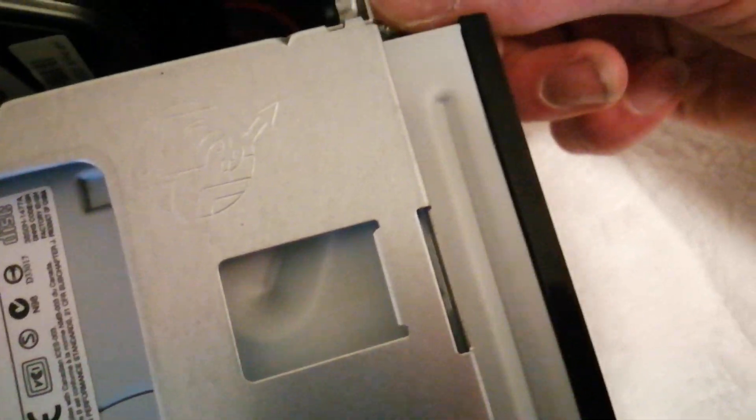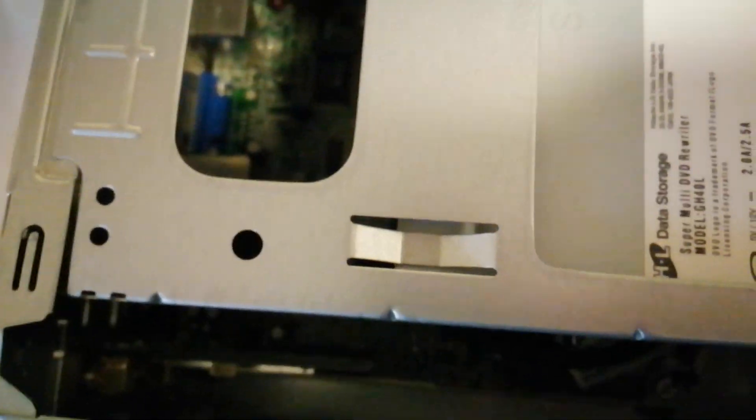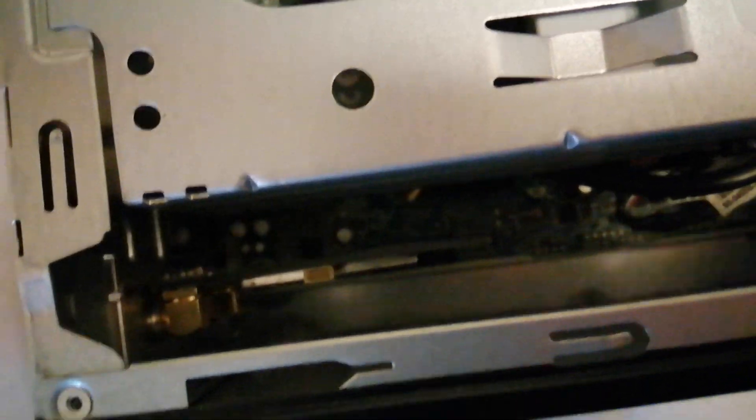Also, I forgot to mention — the Wi-Fi card is right here. I have no idea what brand it is, but it is PCI Express 1x, so it's not a PCI card, which is nice. Now putting it back together — you put the bezel back on first. Looks really ugly without the bezel. This thing is super easy to take apart — I really like it. Even if it doesn't have a GPU, which it probably won't, this is still a pretty fun thing to have. I've never heard of a net top before — it's a pretty unique thing to have.